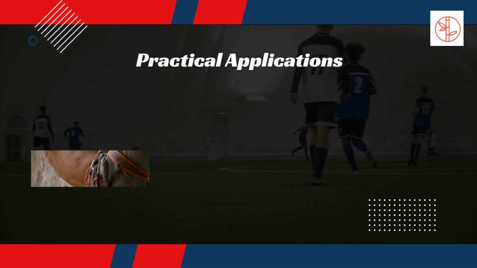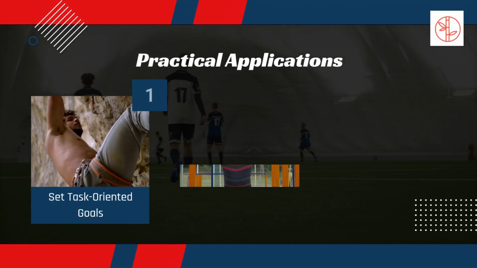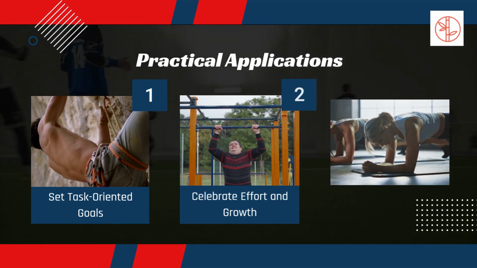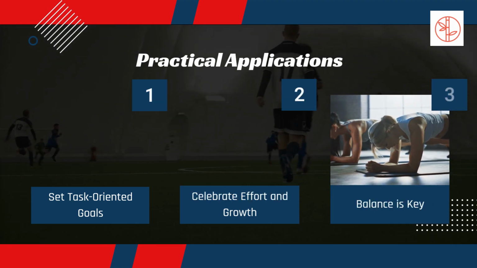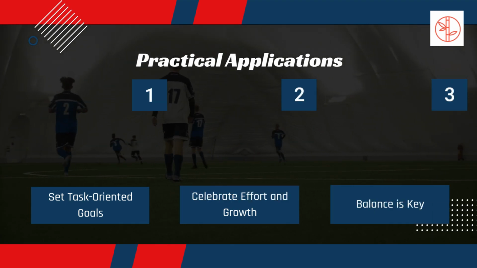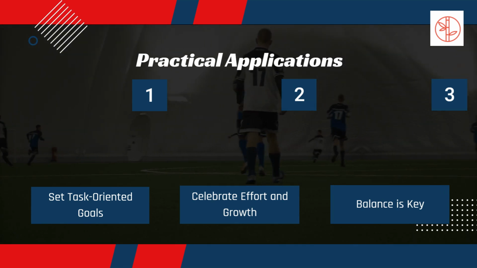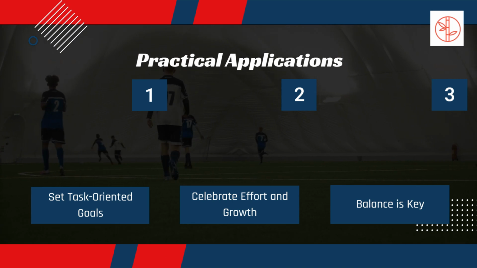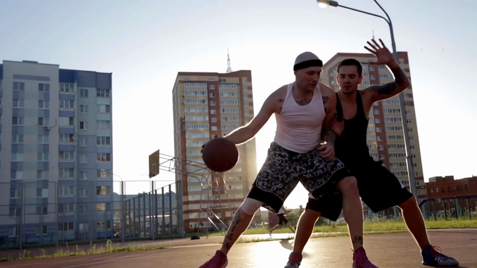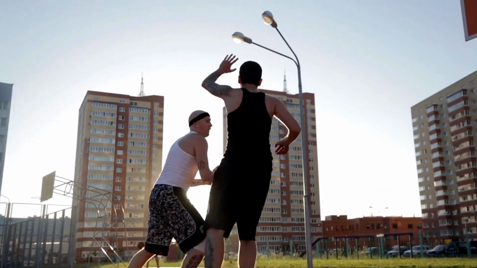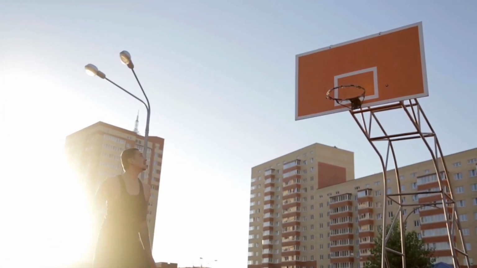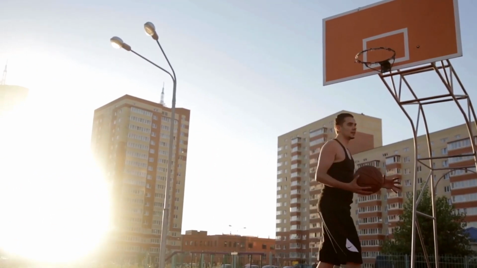So some practical applications. Though task motivation and ego motivation aren't inherently good or bad, they're just different. Setting task-oriented goals can be very useful, and these types of goals try to focus on, again, personal improvement rather than comparing yourself to others. Set goals that challenge you and encourage learning. So go to failure every time, right? We call it the growth edge. You want to just balance that line of what you know versus what you don't.